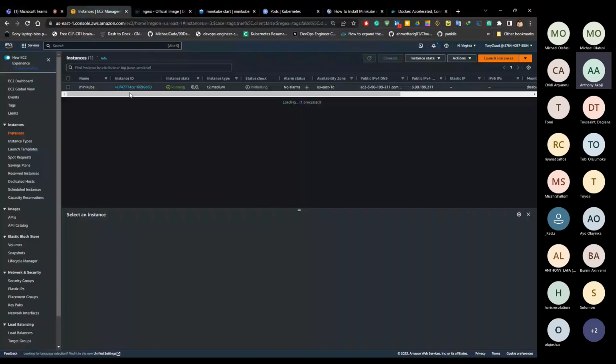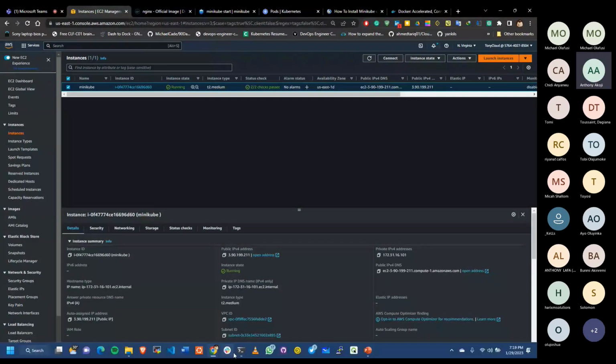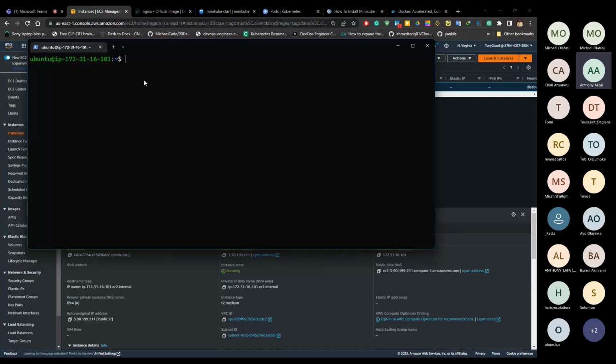This server has a private IP of 3.90, and you want to access the application from this server. What you need to do is create a service for your application. So let's do this. We have to check the services that are available: kubectl get services.